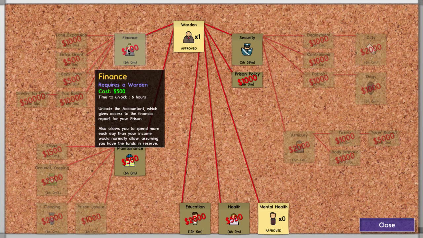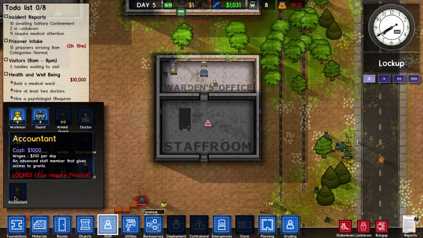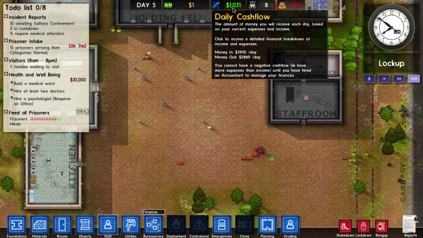Well, the nice thing about getting a finance person is the increased amount of money that we would be able to spend. So, I think we should actually focus on getting one of those people right now. How much do they cost? $1,000! Oh, jeez. And then that's also 200 each day. That is really painful.